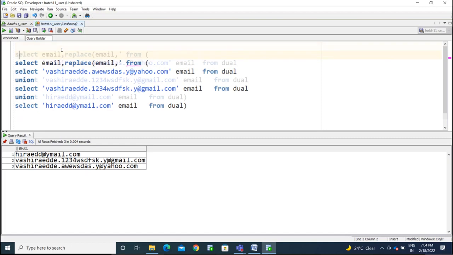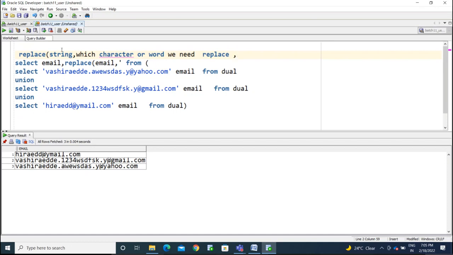The syntax will be replace of string, comma, which character or word, and to which character or word you need to replace. That you need to mention as a second parameter.